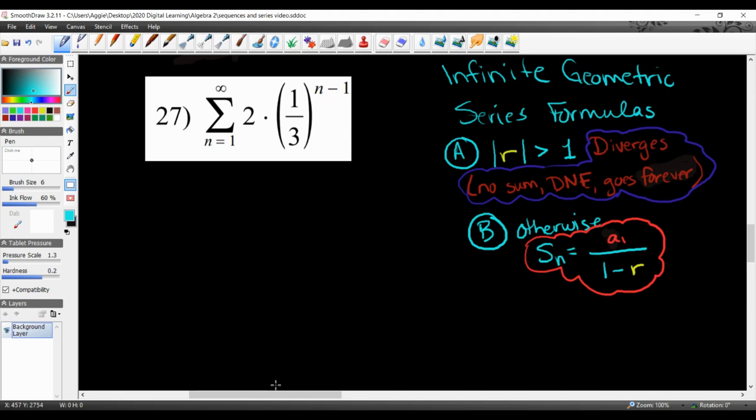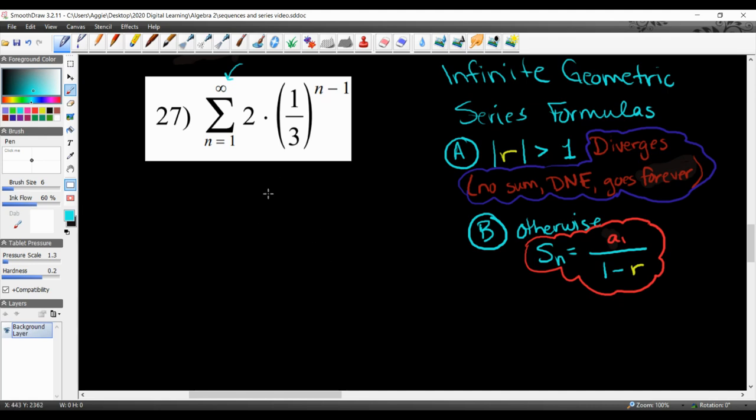We're going to be using the formula for infinite geometric series. So this one, if you see up here, we have this little infinity symbol right here, which means infinite. So these ones, when you add them up, they either diverge, which means that they go on forever and there's not really a sum because it just gets bigger and bigger, or it converges to a number. Converges means it gets really, really close to, let's say, 5 or something. It gets really close to that number. So even if you keep adding terms to it, it's just going to be adding a very, very tiny decimal.